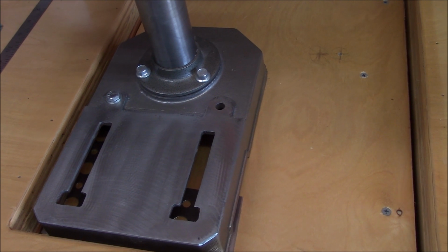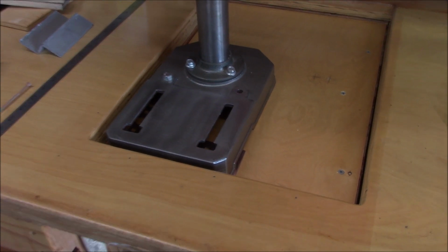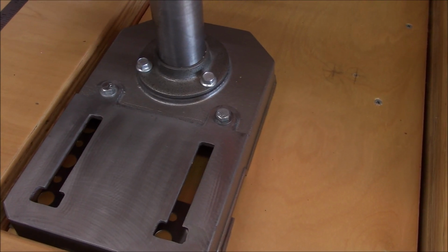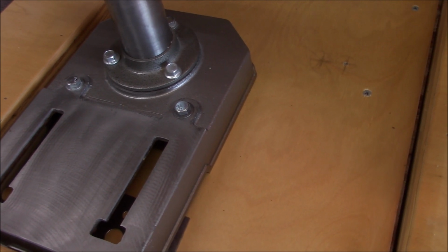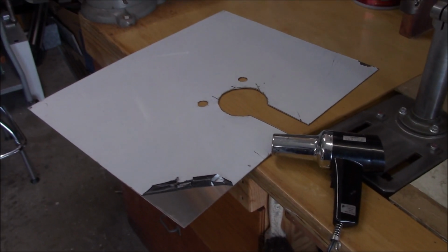Jeez, how does that happen? I just took it out a couple hours ago, and it's nowhere to be found. And I don't think it's underneath. I looked. I'm going to have to look again. Luckily, I had another lag screw in stock. No idea what happened to the original. It'll probably show up any minute now.